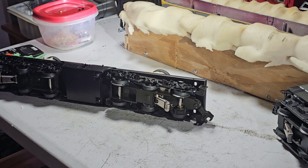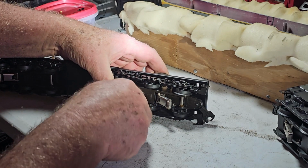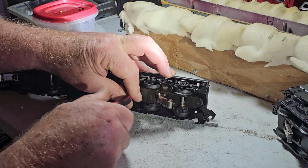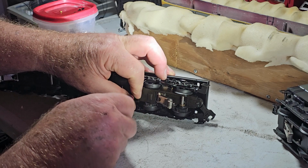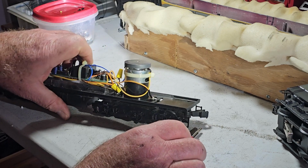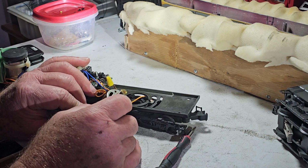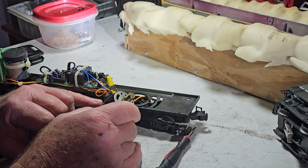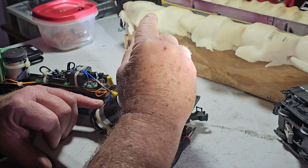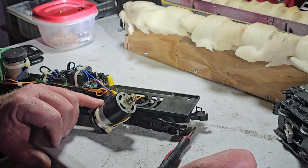All right, let's take the second one out. Let's go through the same process, 2.0. That one was loose for some reason. I just keep backing it out. I'm not going to take it out if I don't have to. And I'm going to do the same thing while it came out. I'm just going to flop the motor up and out. But look how nice and thick and heavy that drive gear is on this Lionel. Since this grease on here is not caked in there, it's not hardened or anything, I don't see the need to clean it.